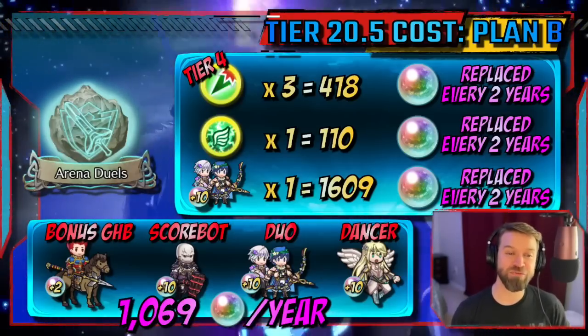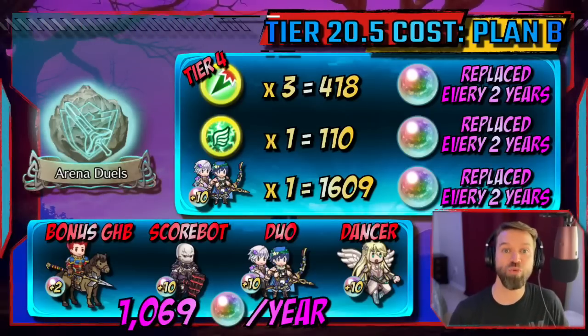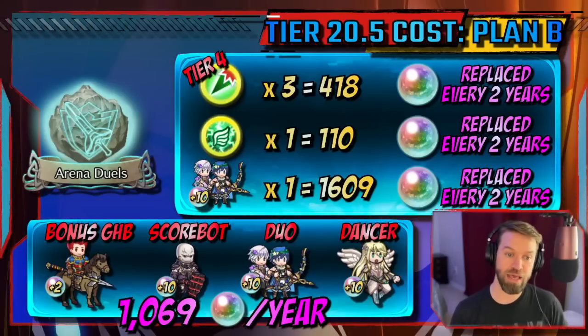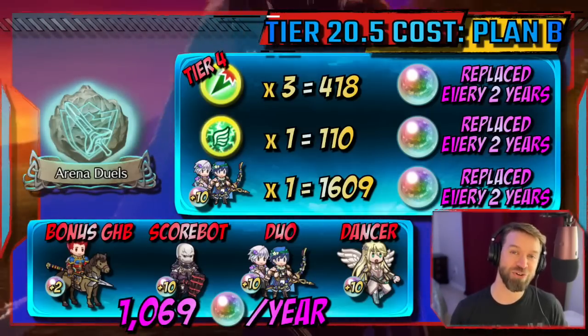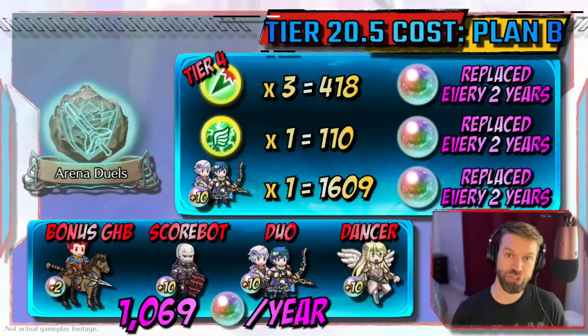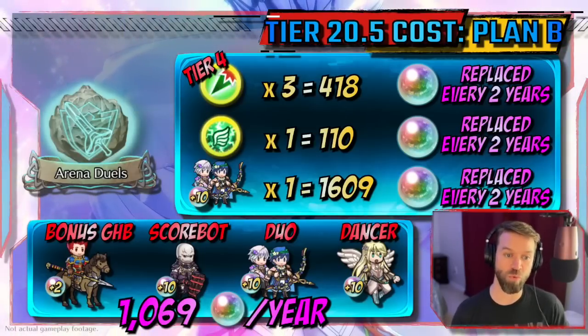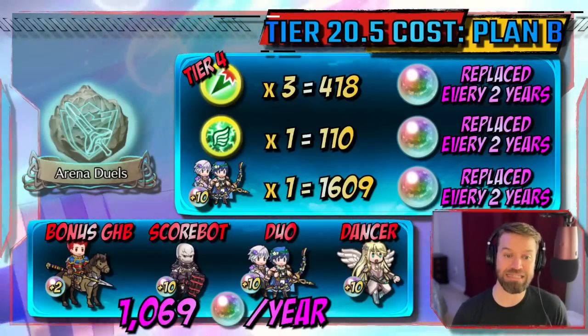I still have the tier 4 fodder because you're not summoning enough to get that on your own just yet, like you will with the tier 21 plans. But obviously we'll need the G-Dual Flying for Racing and 1,600 orbs for Chrom. Just know that these duos don't have to be replaced for 2 years if you pick the right one. Chrom has been amazing, still going strong, and I expect he'll be going strong until next year.